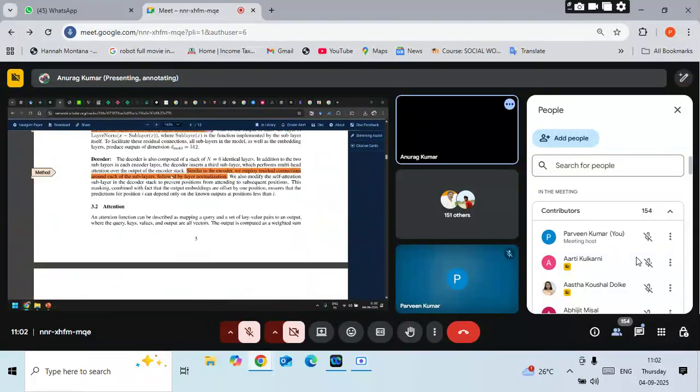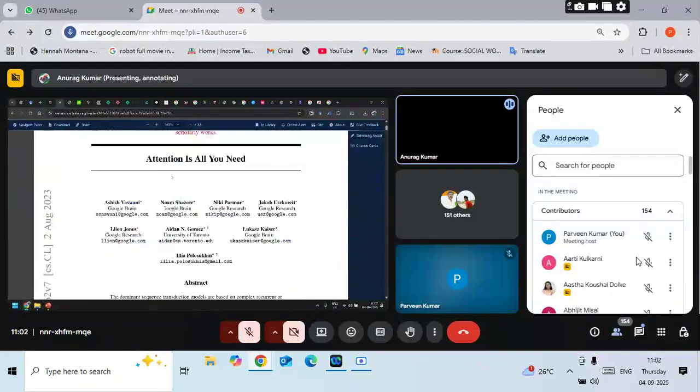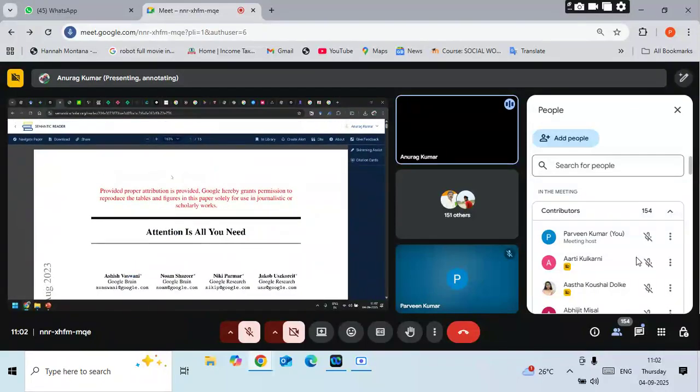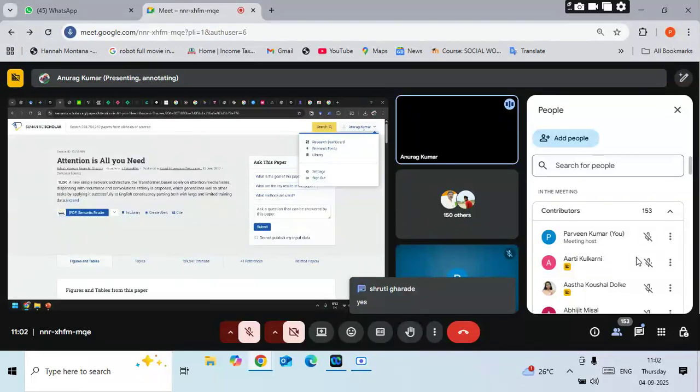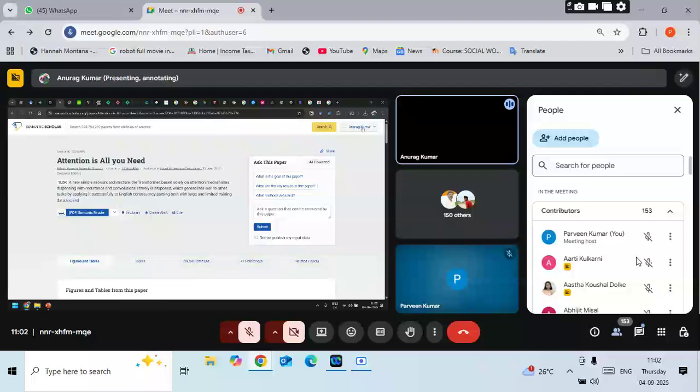So I hope you find these two features quite useful, both for Google Scholar and Semantic Reader. For Semantic Reader, you don't have to download anything. It works within the website. You might have to create a login, but that is free. And I would encourage you to do that because you can save the research papers you're interested in. You can do some more analysis, and I'm sure they're going to introduce more AI features, which would be quite useful.